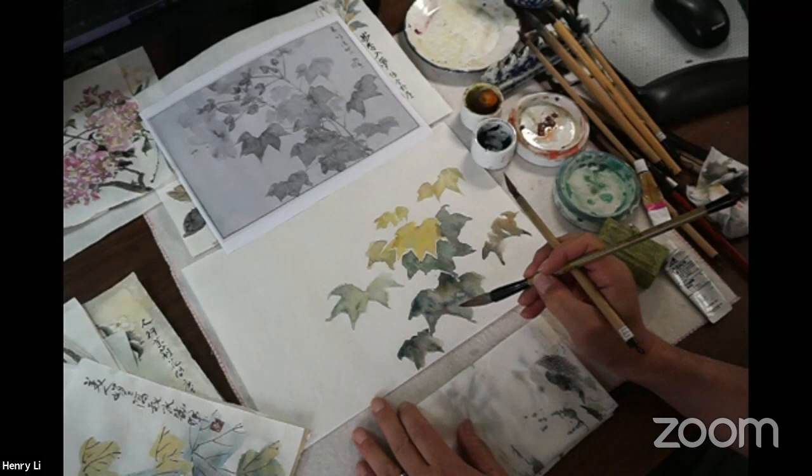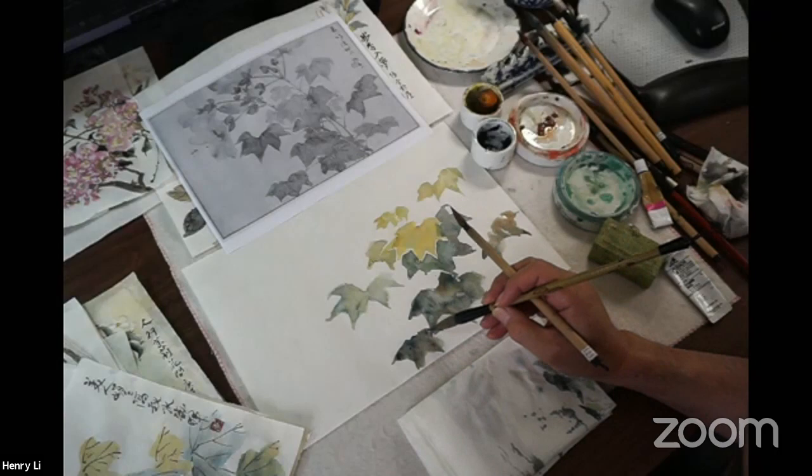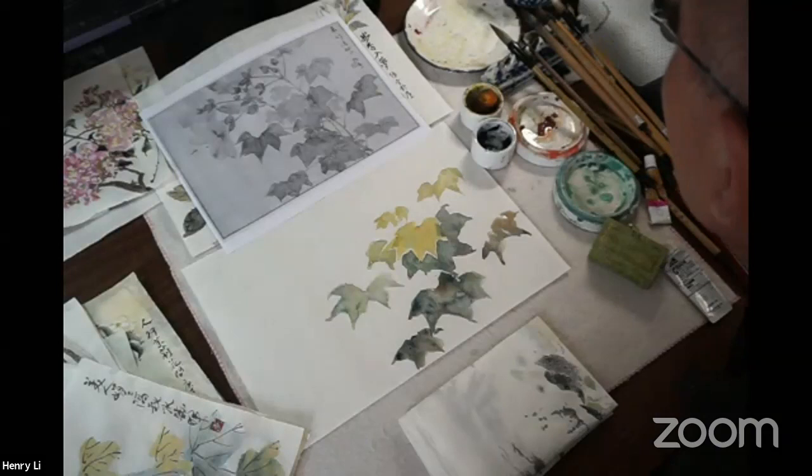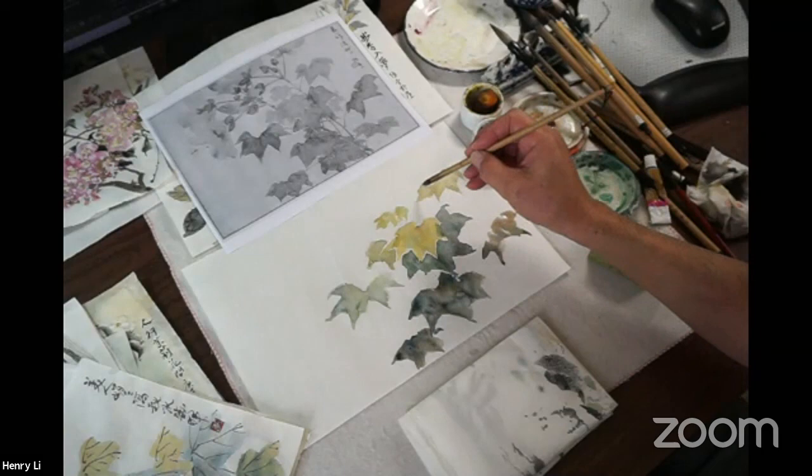Okay. That goes horizontal. Yeah. All right. When I start to use my rational brain, I tend to lose the spontaneity. So just keep doing it fast. Maybe it's good when you have time to think, but you tend to overdo things.